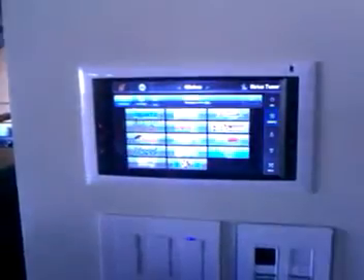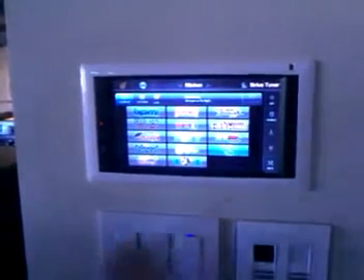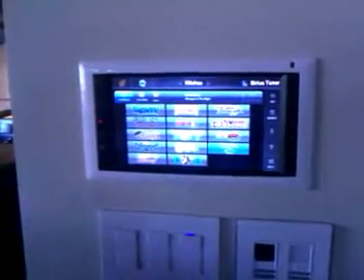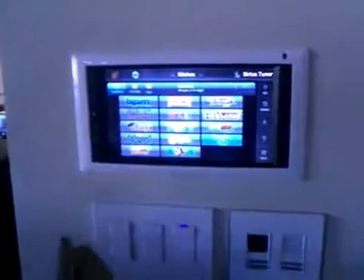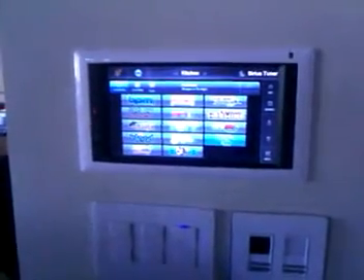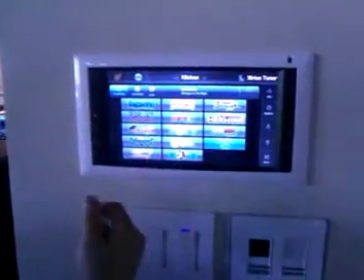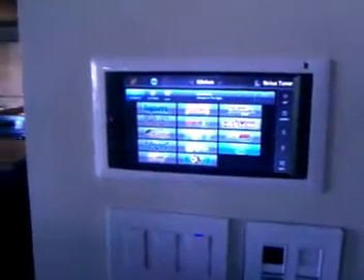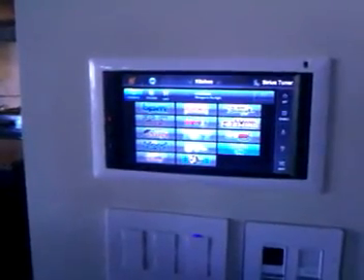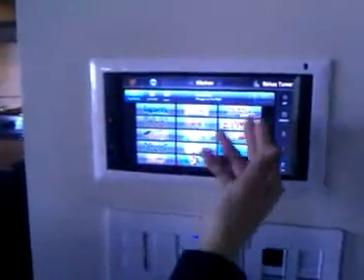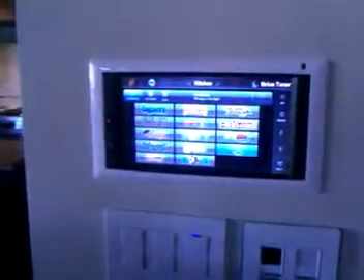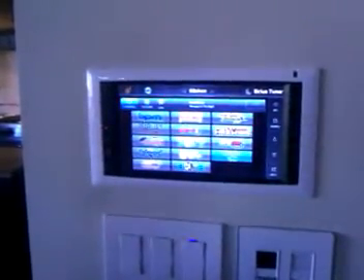I'll go ahead and pick Sirius Radio. These are the favorite channels for the homeowners. They've got children, so we've got some children's stations. We've got ESPN Radio. Right now we've got a holiday station on for the season. We get metadata feedback on the touchscreen that tells us right now we've got Frank Sinatra's Strangers in the Night.